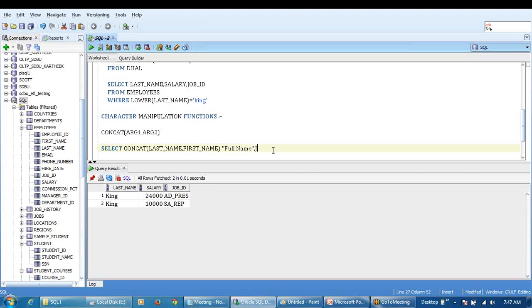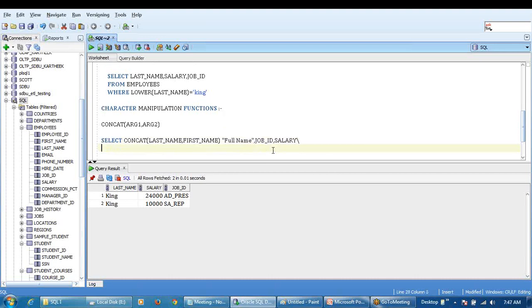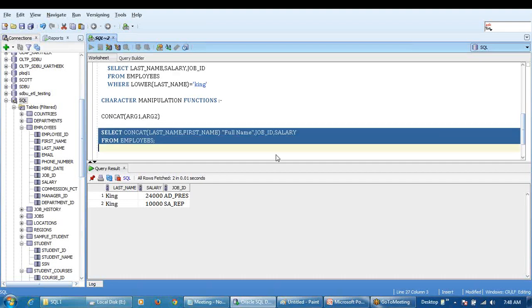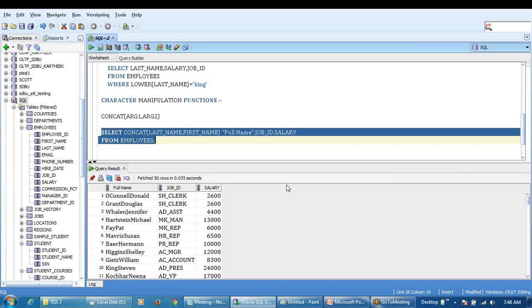Let's say you need other details like job ID and salary, from the employees table. When you execute, this will give you the complete details: full name, job ID, and then the salary.